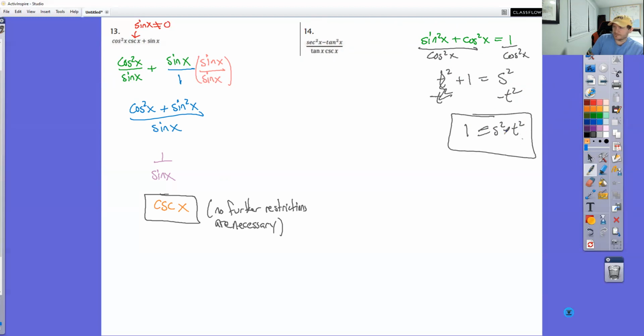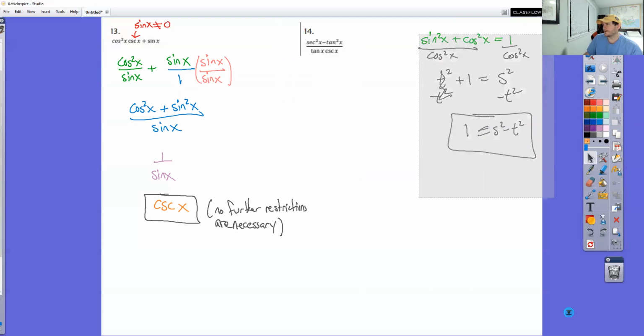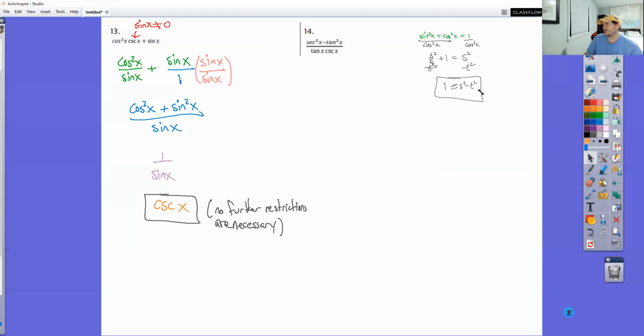You don't really need to commit these alternate forms to memory. You just have to be quickly able to do the algebra to derive those alternate forms. That's my opinion on the matter. I know some other teacher would probably push for you to actually memorize. I just don't think it's worth it. I'm going to take all this. I'll let it stay, but I'll shrink it down really small. We'll put it in the corner.